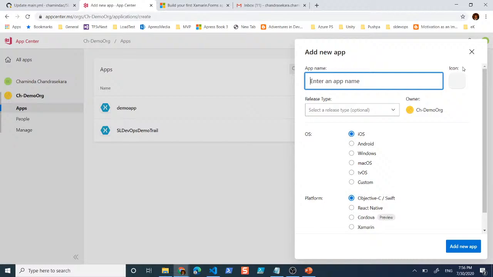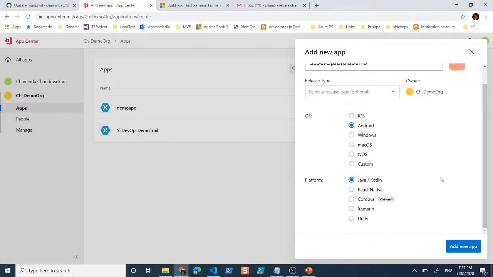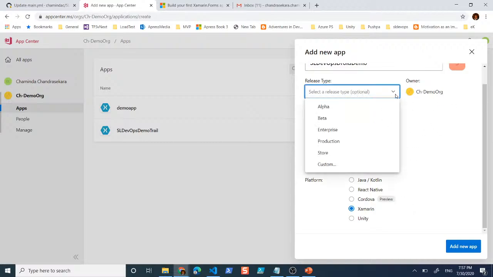So I will say SL DevOps Android demo or something, and then I have to select the operating system as Android and what my code base is. App Center supports all these, but since our application is built on Xamarin, we will use Xamarin. And you can just select a release type here.